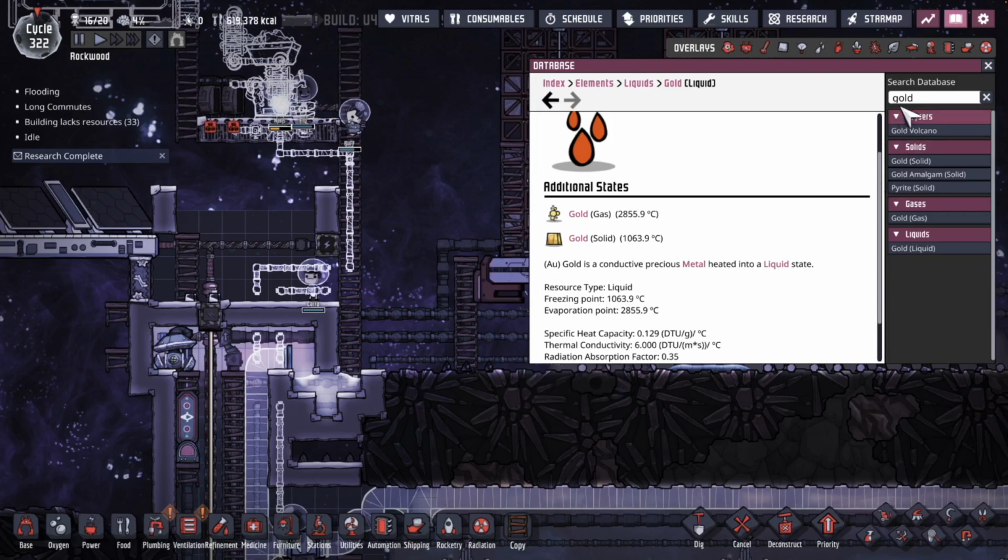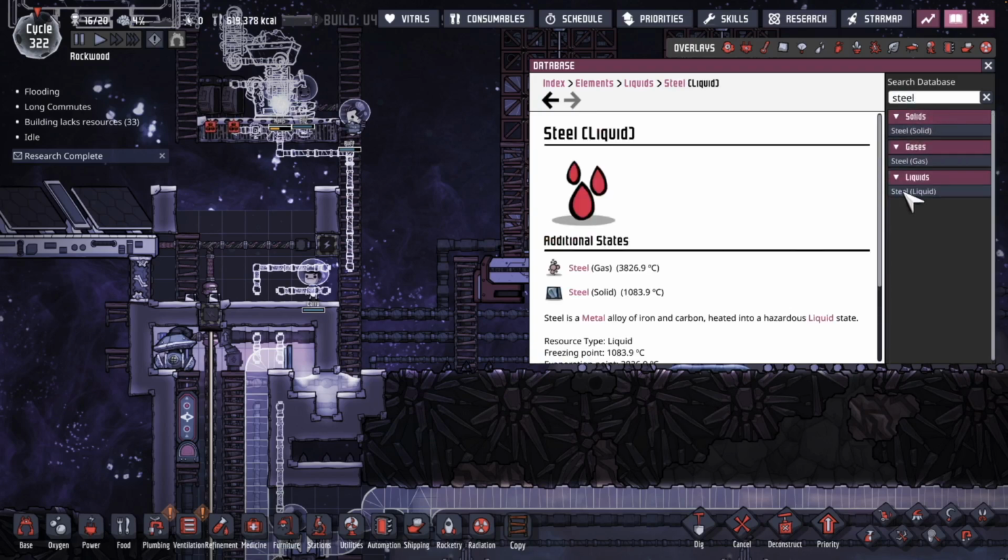But I did find one other thing, and I must admit I did see a quick video on some people's attempts to do this, and it seems quite complicated. So I'm worried my simple solution to this isn't going to work, but here's my idea. If I use steel instead, now steel as a liquid melts at 3800 degrees, so I can get it much hotter and not really worry about it turning to a gas. And it turns to a solid at 1000 or so.